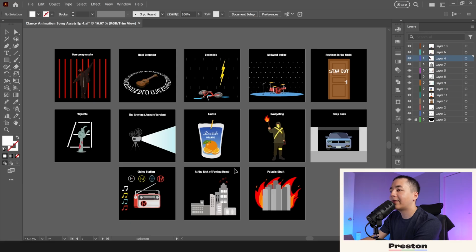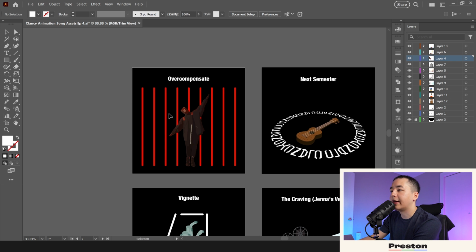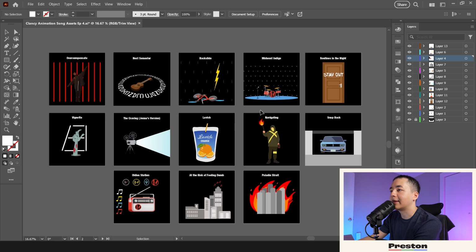So before we get to After Effects, here's a quick overview of our Illustrator Artboards all together, just to get a better picture of what they look like overall. All these animations I've started, except for Compensate. I need to figure out what I'm doing with this one. This one's been a big pain this past month, if you've been hearing my ranting. But for the most part, all these are looking pretty good. Just some minor styling that's changed between them, but I'm going to show what progress I've made in After Effects. So let's head over there now.